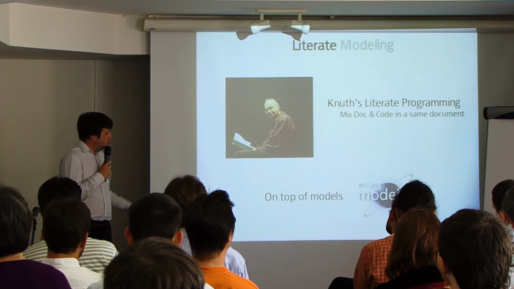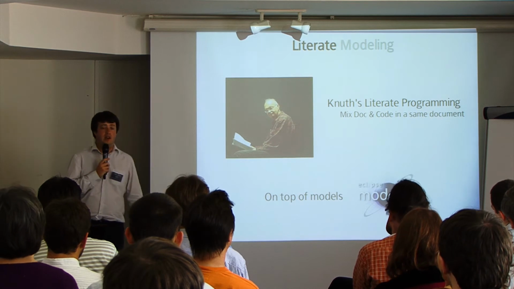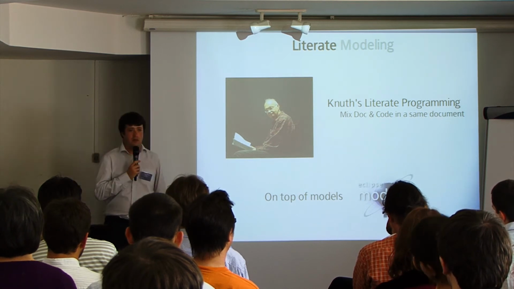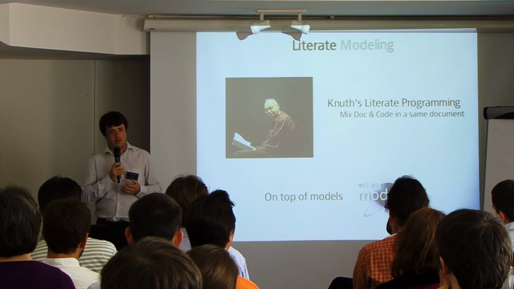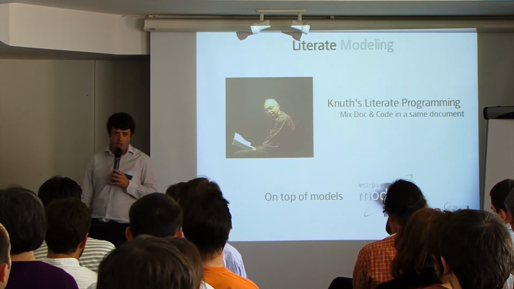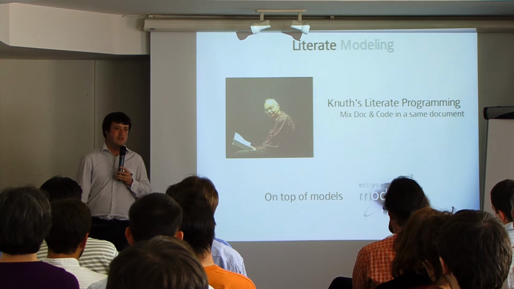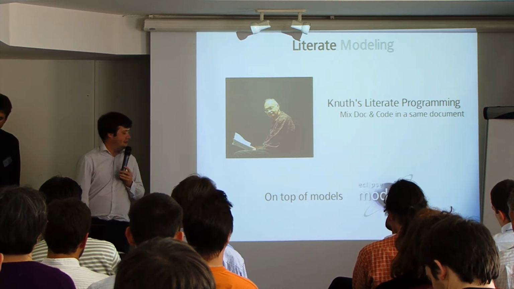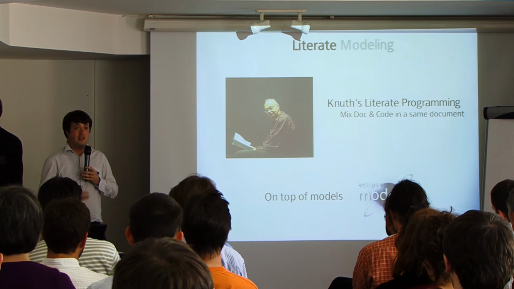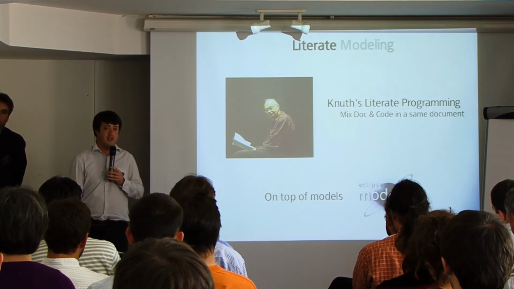So we took the base idea and we applied it on using models. We generalized it using models, and we built it on top of Eclipse modeling. And so we created what we call literate modeling. It's just changed the last word, and it's what the Mylyn Intent project brings.